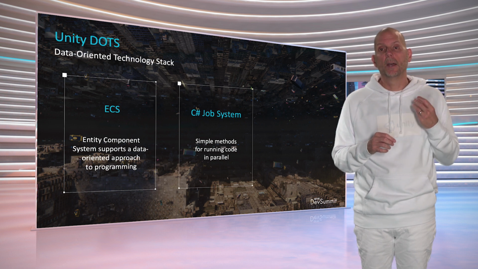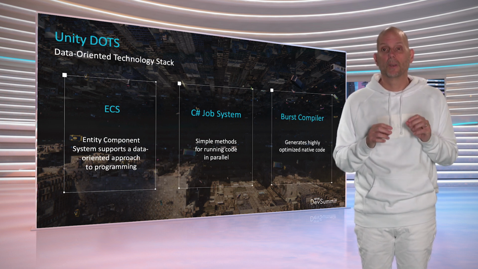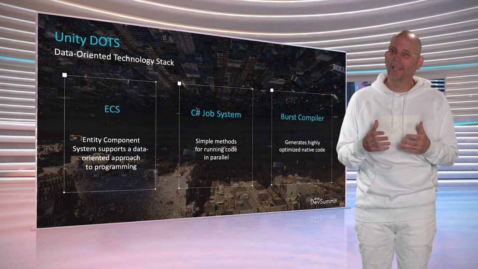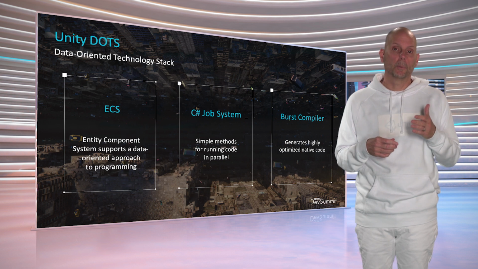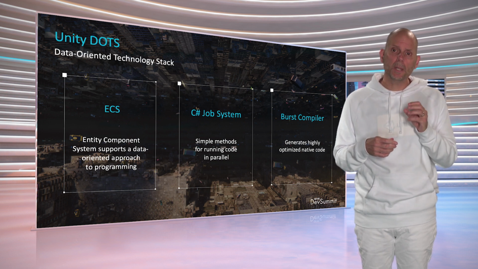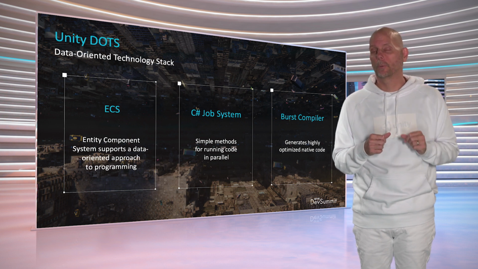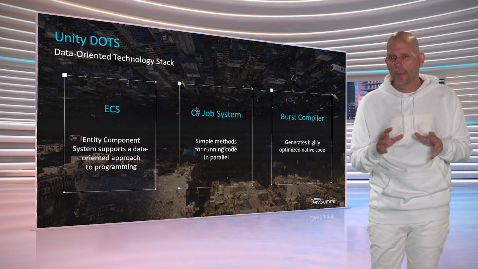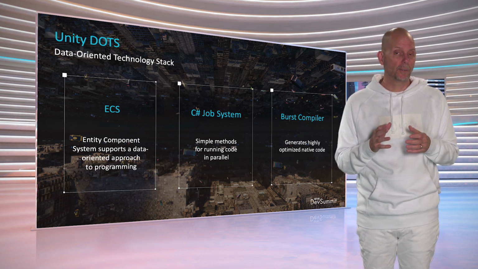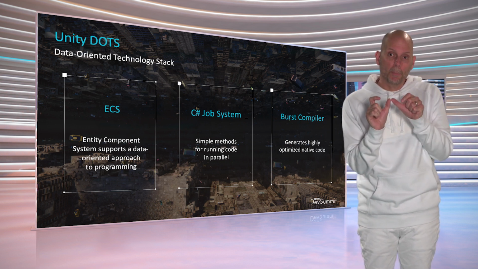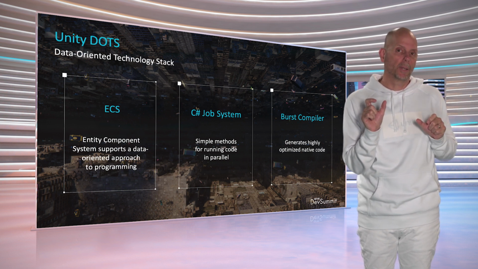And finally, we have the Burst compiler. Now, Burst generates high-performance vectorized code, commonly known as SIMD. Now, SIMD stands for Single Instruction, Multiple Data. SIMD processors are some of the most powerful yet least used resources in CPUs. They are parallel by nature because, just like the acronym says, it takes a single instruction and applies that to data that is sitting in parallel pipelines.